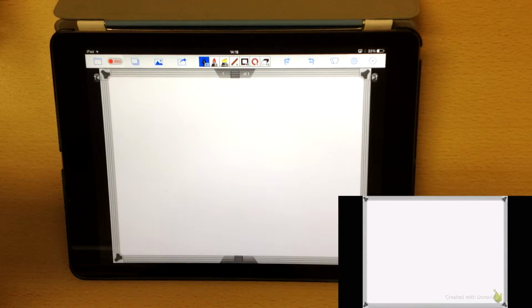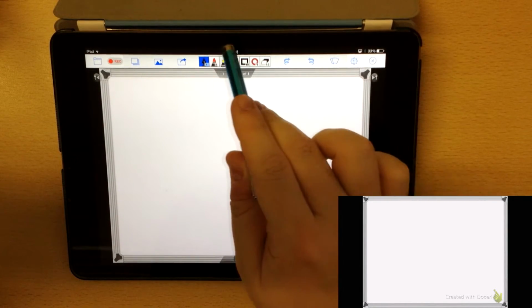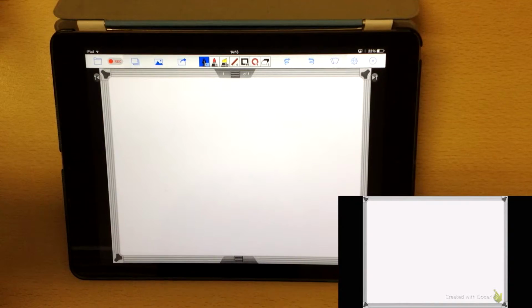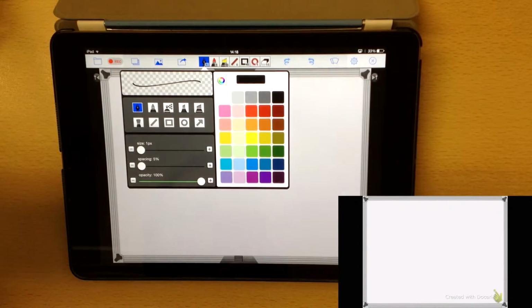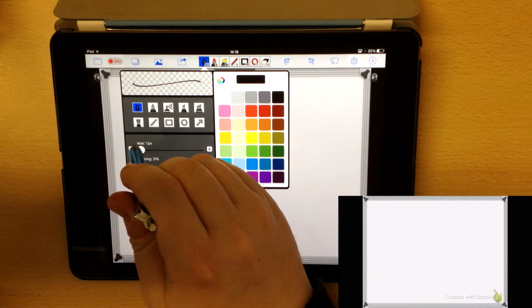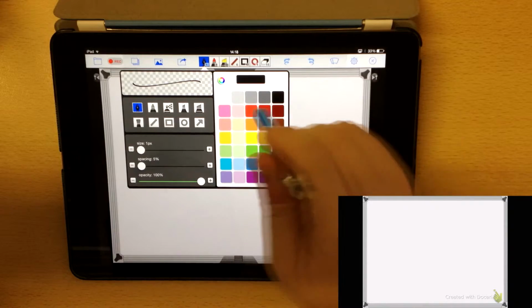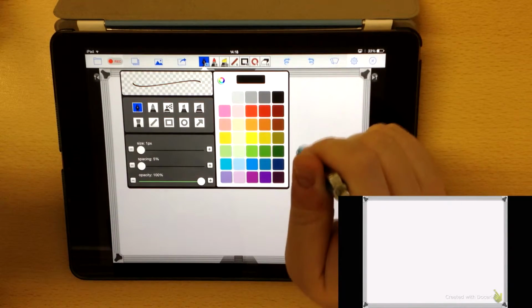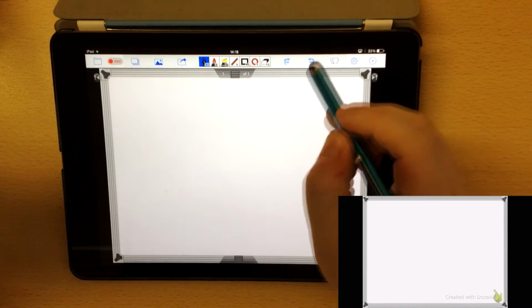Along the top of my iPad, in the center of the screen, you'll note a collection of 7 icons that represent the pens and shapes I'm going to use in the course of my presentation. I'm using a stylus here, but equally I could just use my finger. At the extreme left is a fountain pen tool which I'm going to choose, and once I have, I can modify the size of my pen, or I can change, for instance, the opacity of the ink. I can also, if I want to, change the color, pick a different color, but once I'm happy with it, I can simply begin to write on my iPad.